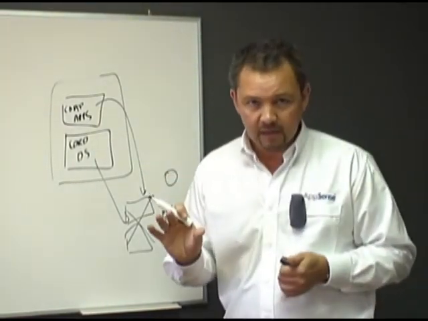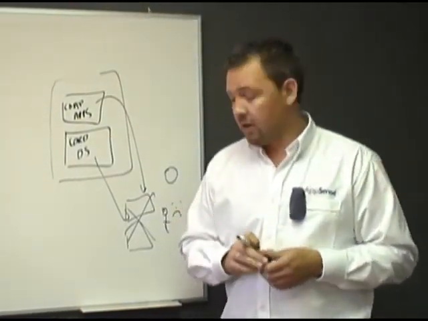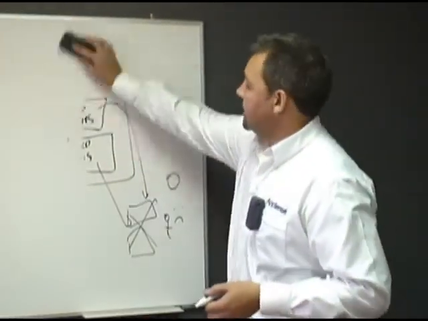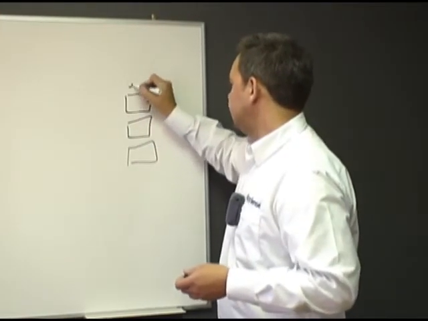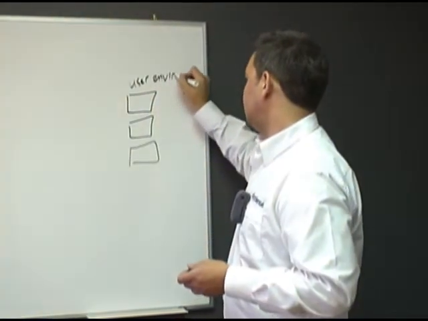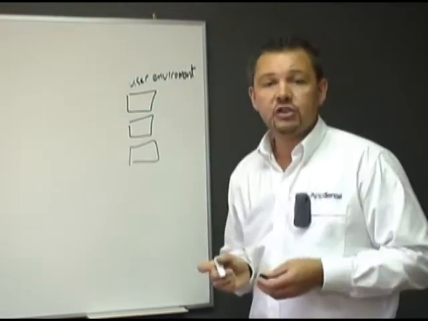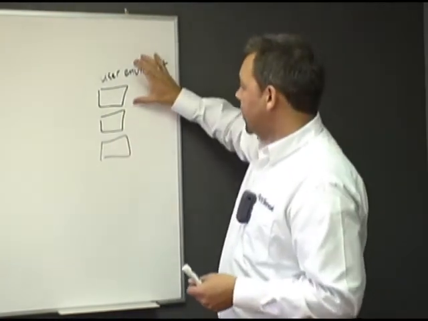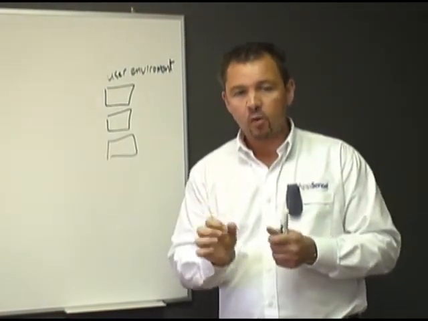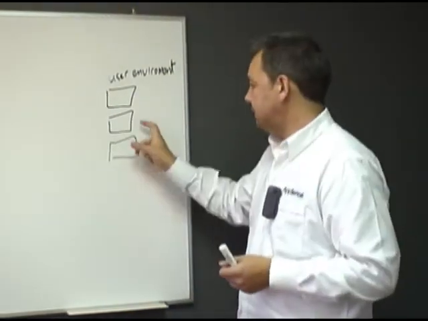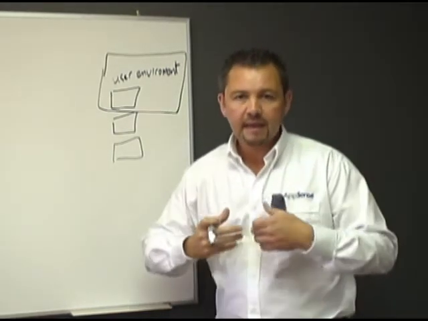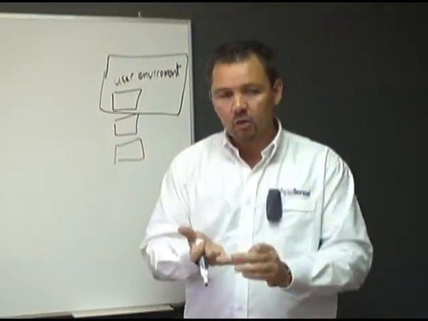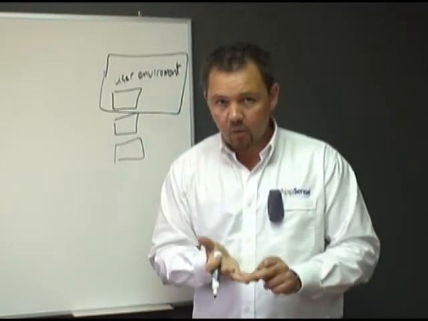This is where AppSense come in. This is where user environment management comes in. We actually redefine the desktop as being not just corporate apps and corporate operating systems. We actually define another layer on top of that. And that layer is the user environment. So effectively, what is user environment management? It is abstraction of all elements of the user, all unique, non-standard elements of the desktop, abstracting them into an independently managed layer. This layer is added on to the standardized gold image OS and applications as and when required.